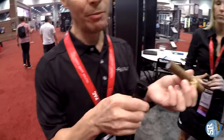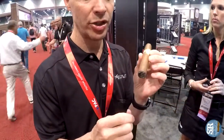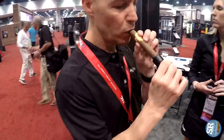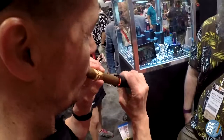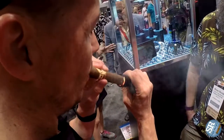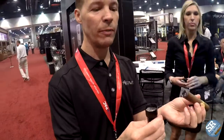Now you'll notice I'm lighting a cigar that's already been lit, so I'm lighting through ash, right? That's right. How do you like that? Nice. You see this lithium-ion battery in here, USB charger, mini USB right there, and I just lit a cigar with an ash on it.